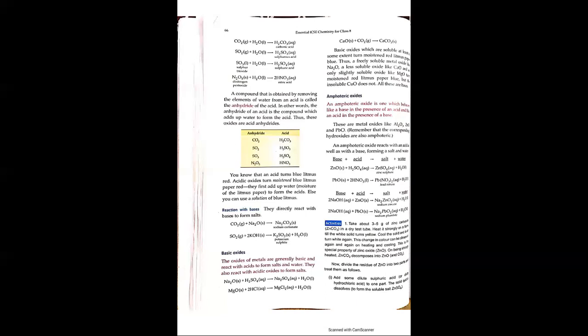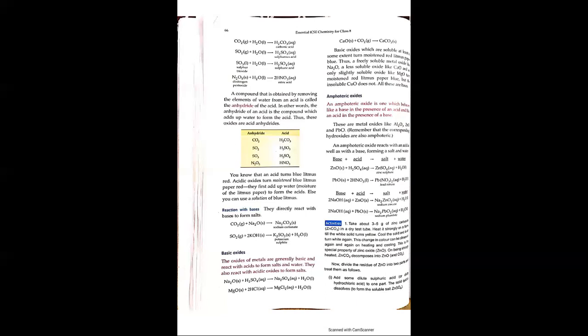Second one is for PbCO3. It will change to yellow colored PbO. Again, you divide it into two parts. In the first part, we will add dilute nitric acid, HNO3. We do not use HCl or H2SO4 because the salts PbCl2 and PbSO4 would be formed, which being insoluble would form a crust over solid PbO and prevent it from reacting.